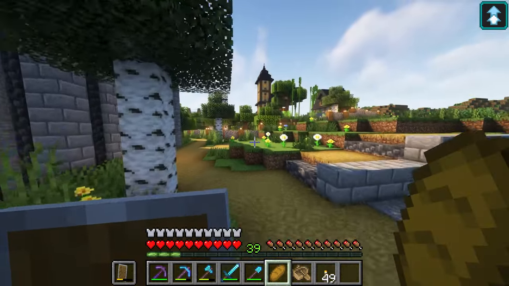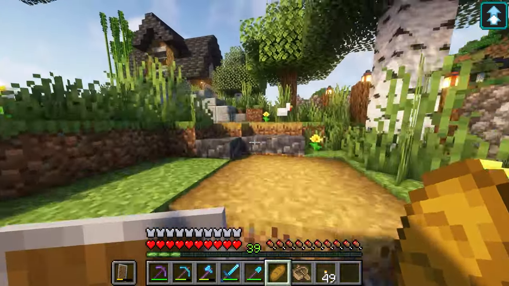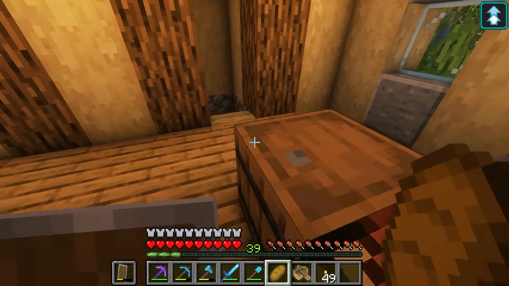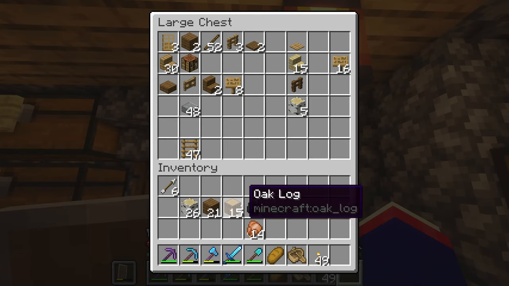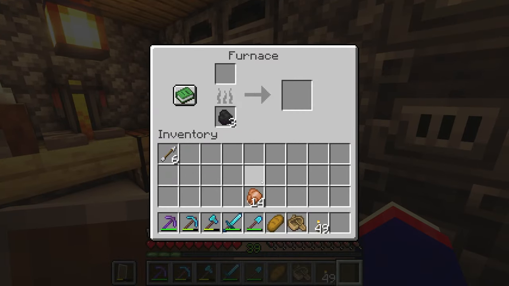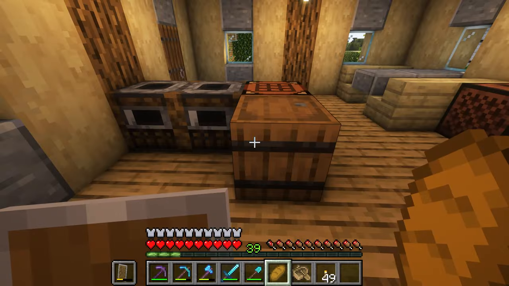I should probably change this from jump boost to regeneration. Yeah, something like that. But eh, who cares? Okay, wood chest. There you go. You are not in there. Yeah, that can go in there. Did I put my chicken in here? Hello, chicken. Oh, no, I'll take these.